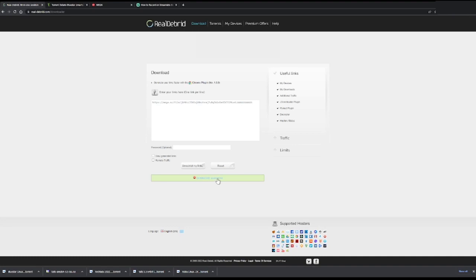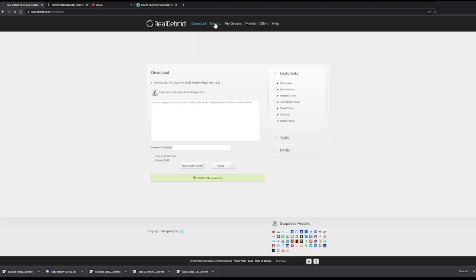Now this link here is totally unrestricted. This is just an example.txt, but say this was a 100 gigabyte file. I wouldn't be restricted to Mega's file limits or speed. Click on that and be able to download it.